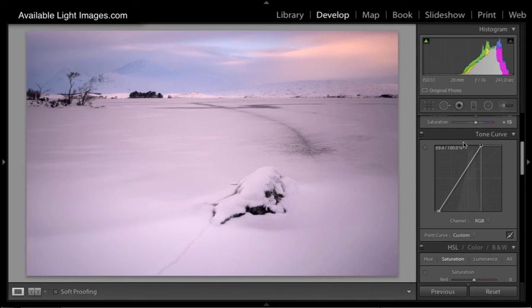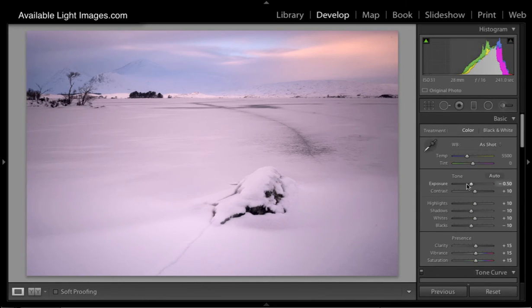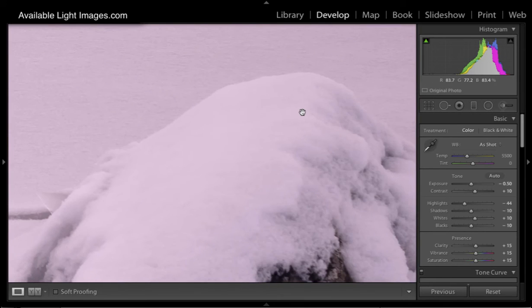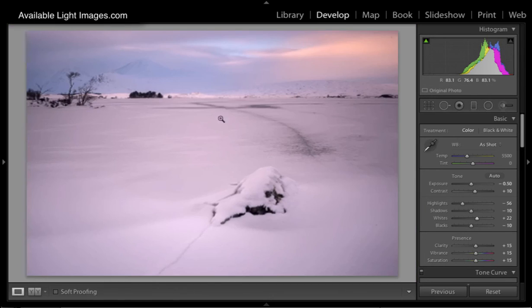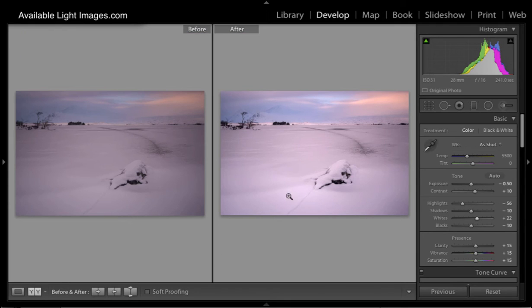And I'm going to go all the way to produce black and white points, and then with snow you want to bring your highlights right down, because then that's creating as much contrast in here as possible. If your highlights are bright, you actually lose contrast in your snow. So I tend to bring them down a wee bit, and then you need to reset your white point a little bit more. So then you end up with really textured snow, and you can see how much texture we've brought out in this image straight away just by that really simple adjustment.